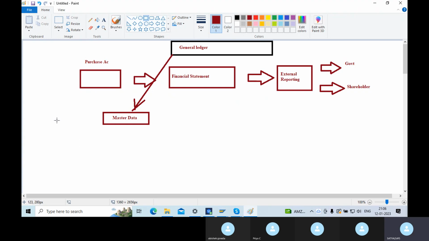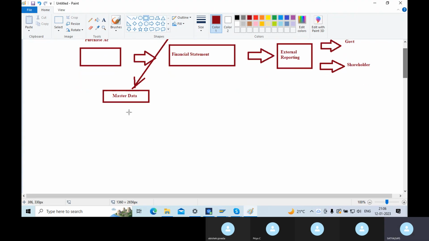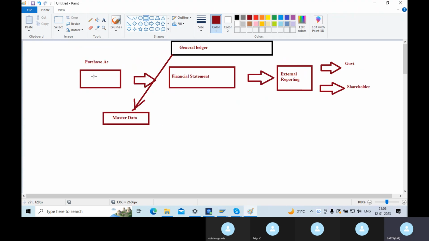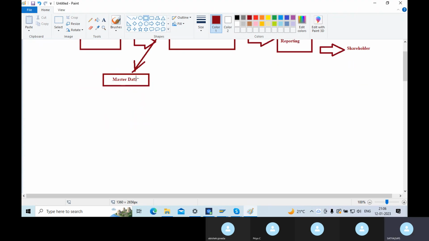So GL acts as the primary record to maintain all your accounting details, like all your customer transactions, vendor transactions, and any internal company transactions. For that, GL master data is required. That means you need to create every GL account, each transaction-specific GL account. For purchases, you need to create a GL account. For sales, you need to create a specific GL account. For internal transactions of the company, you need to create transaction-specific GLs. So all the GLs will remain in the form of master records. Now we are going to discuss the first master record, what its structure is and how to create it.